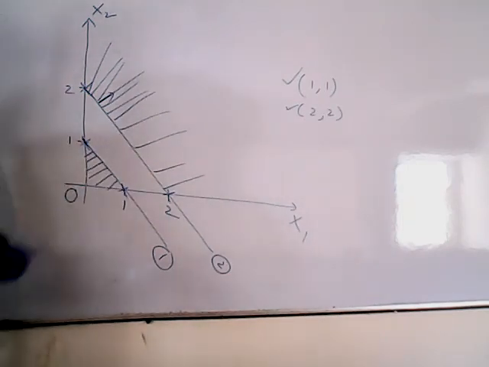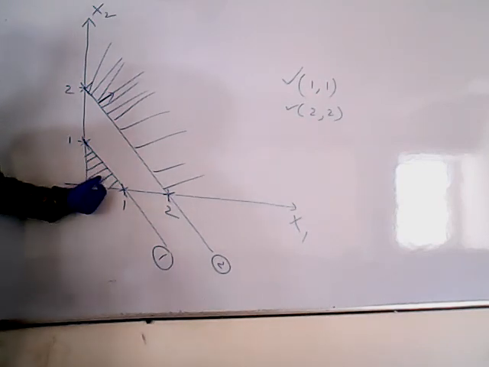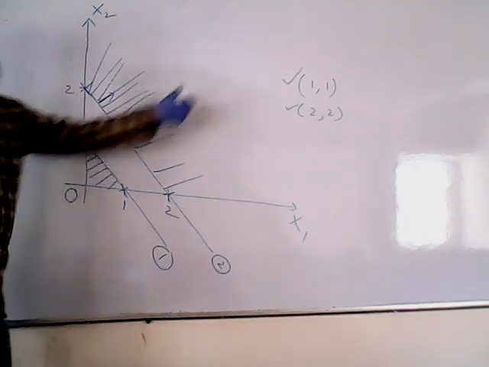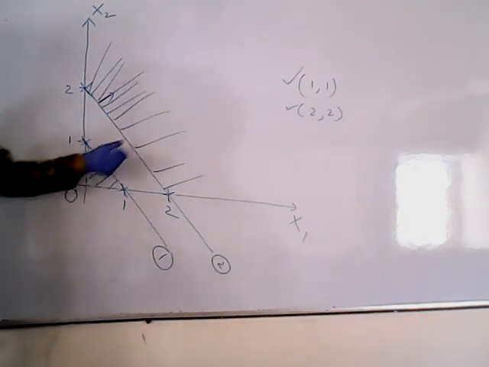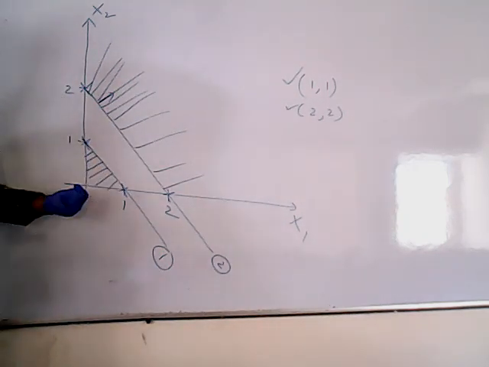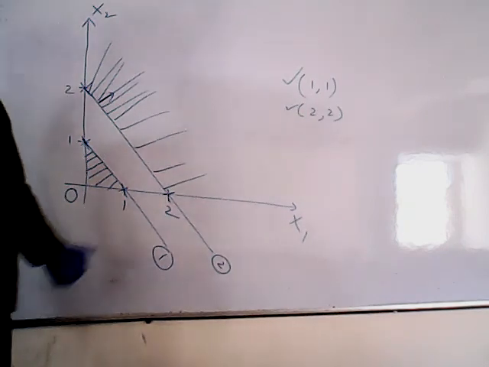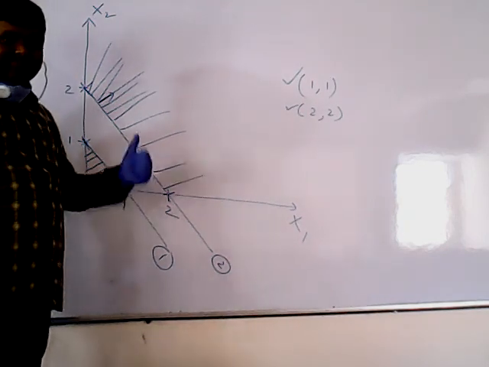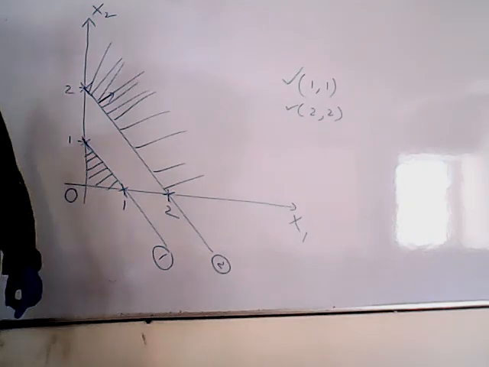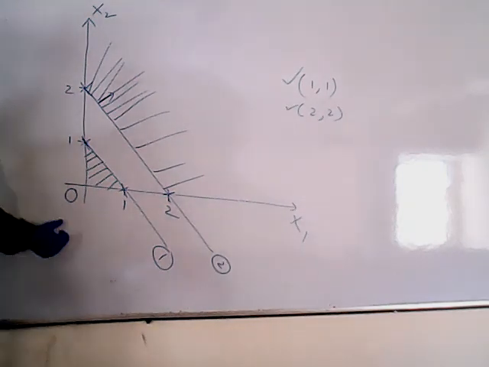Okay. Now identify the common part. Can you get the common part here? First one is this one. First line, this is the shaded region you got. And second one, this is the shaded region you got. Is there any common region between 1 and 2? So this type of solution is called an infeasible solution.